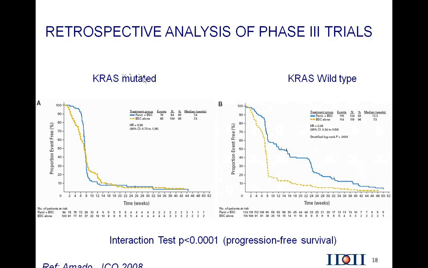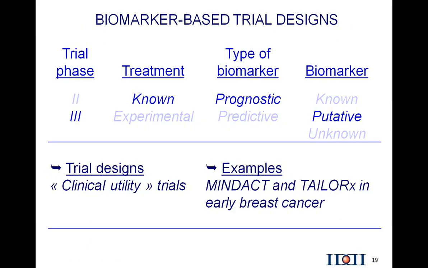More importantly, when a trial was performed on all patients of panitumumab versus best supportive care, it was indeed confirmed that patients who had a KRAS mutation did not seem to benefit from panitumumab, whereas patients with KRAS wild-type tumors seemed to enjoy a large benefit from that treatment, and therefore it was confirmed that KRAS mutation was indeed a predictive factor here, or a predictive biomarker. The p-value of the interaction test in this trial was highly significant, confirming the predictive value of KRAS mutation. But this again was a retrospective analysis of a randomized phase 3 trial.